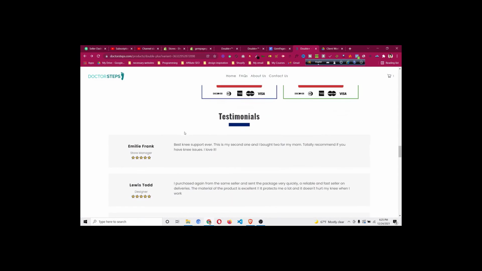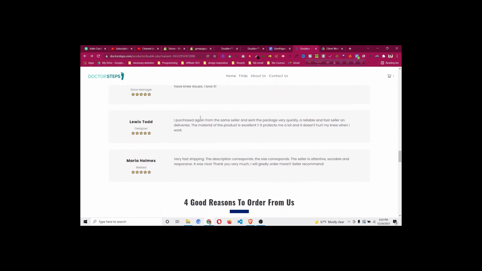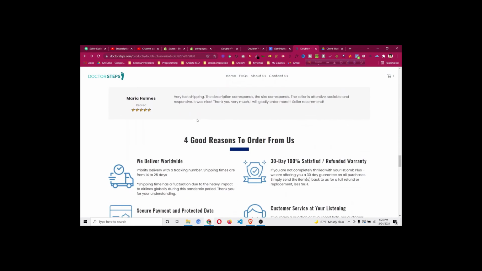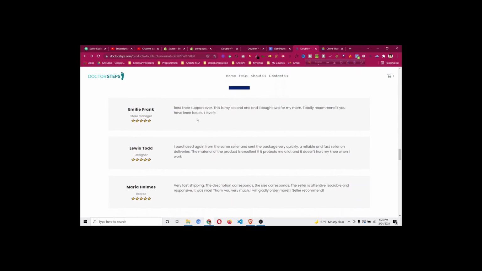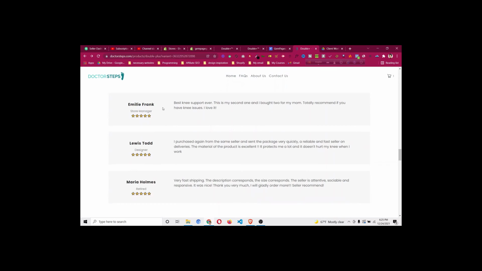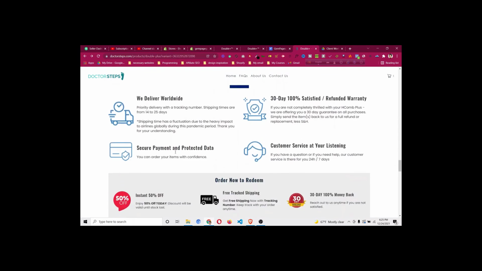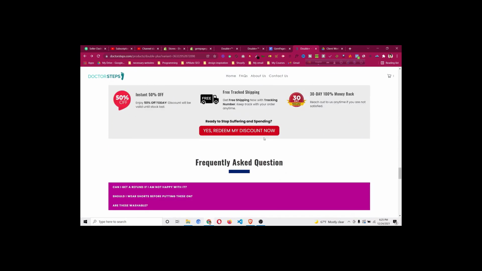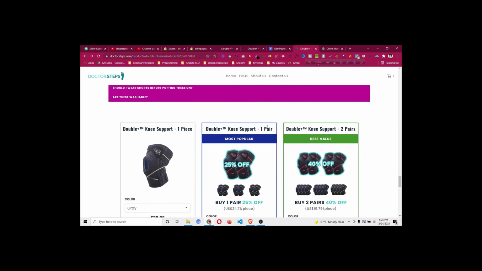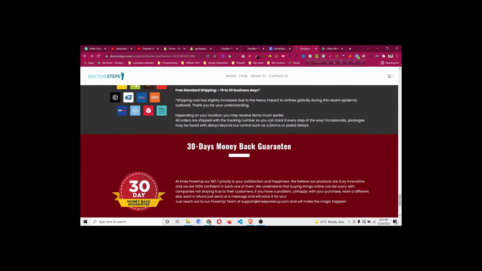Now come to this section, which is the testimonial. Okay, so this has to be easy as well. Why? Because this is also divided as a row, then this row is divided into two parts, and if we do one row completely, then we can just duplicate it for both of them, right? And then we have this section, then we have a FAQ, and then this is the same section that we did before, which is repeating.